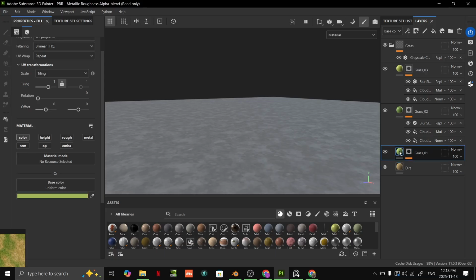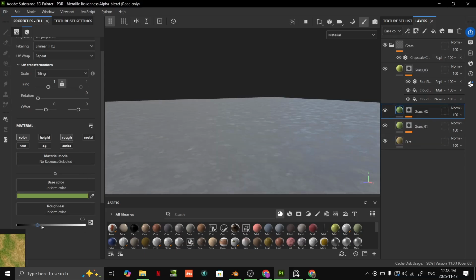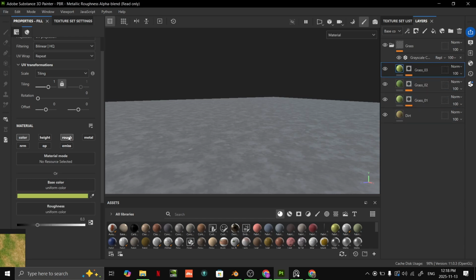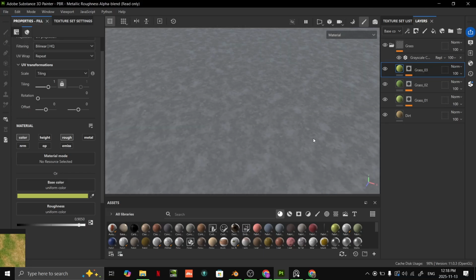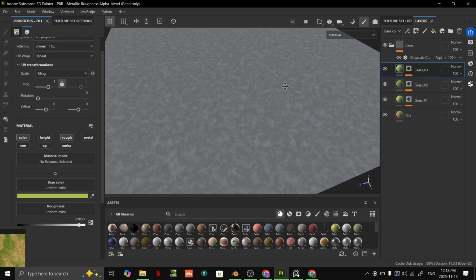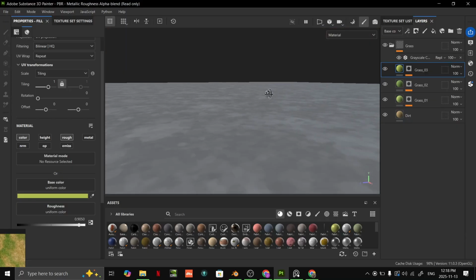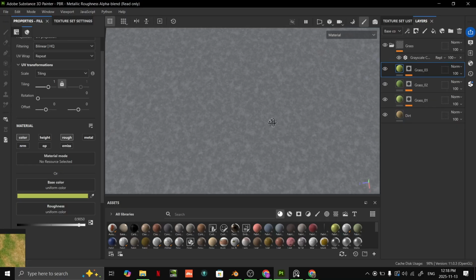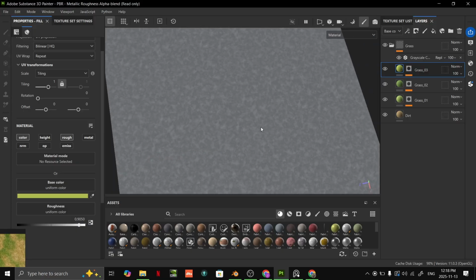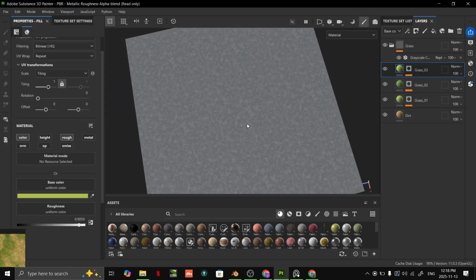And then on the different grass layers, you can just change the roughness to different values. I'd say anything over 0.5, right? So I'm just gonna go into each of these colors and change that roughness. You won't notice this, but it's definitely there. You don't really have to change the roughness because we're not really gonna use it. It's just an example. The main thing is we have this grayscale color texture here. Now we're gonna export it.